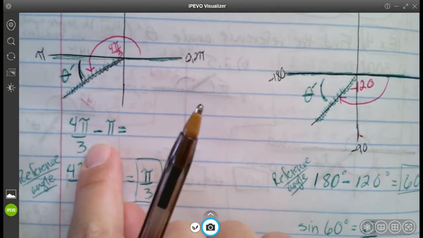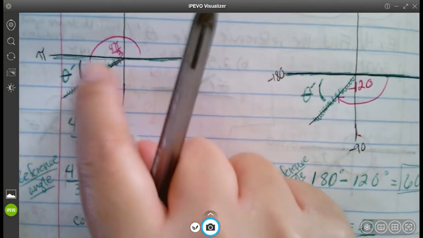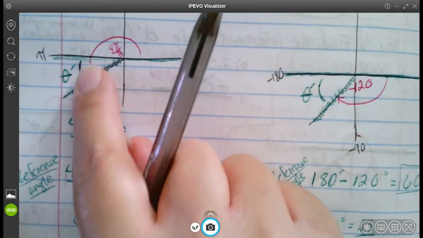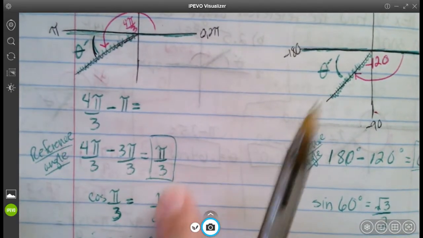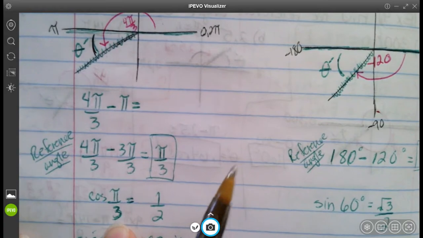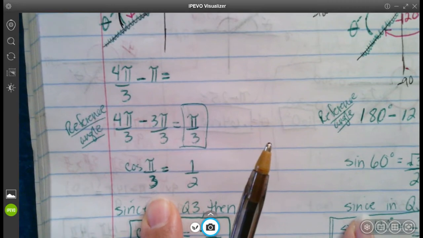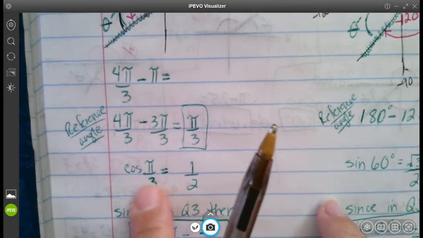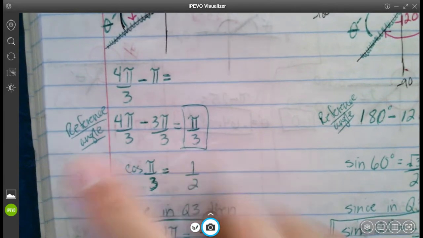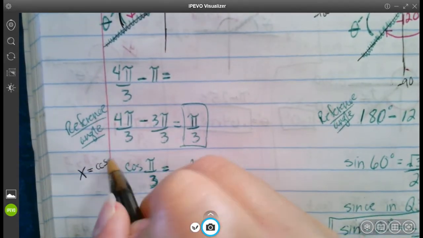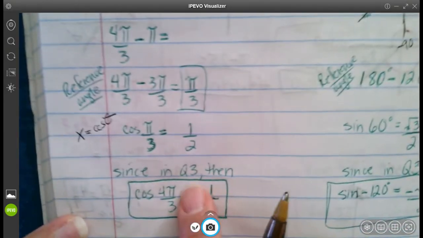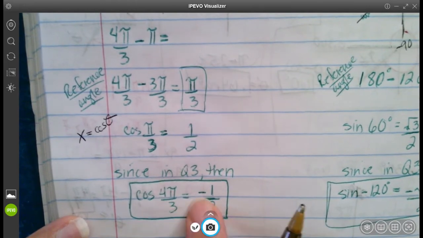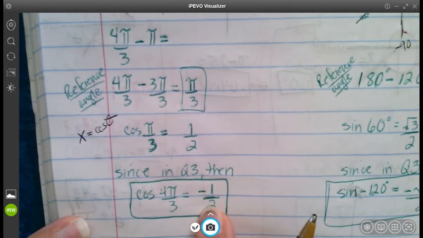And if that's confusing, you can also think, well, what plus pi will give me that 4 pi thirds? Okay, so when you calculate this, again, more fraction work, we get pi thirds. Okay, so we do cosine of pi thirds, which is a lot easier to find because that's one of our very, very main angles to find. If you look in your foldable, the x value is 1/2. Remember, cosine is equal to x. Okay, so the x value is 1/2, but since we're in quadrant 3, well, we have to remember that cosine in quadrant 3 is negative, so it's negative 1/2.